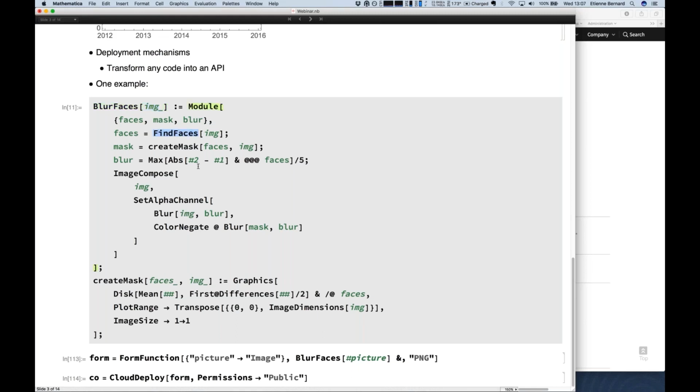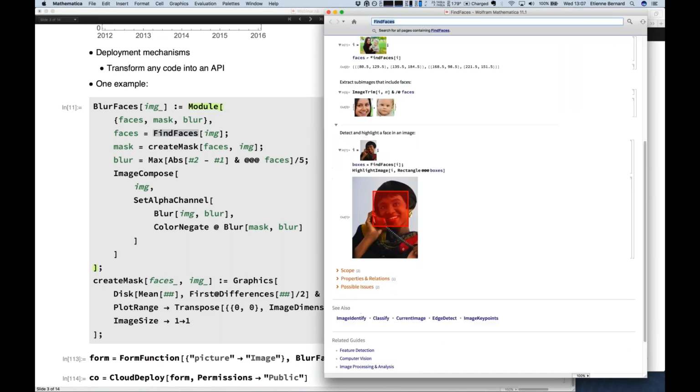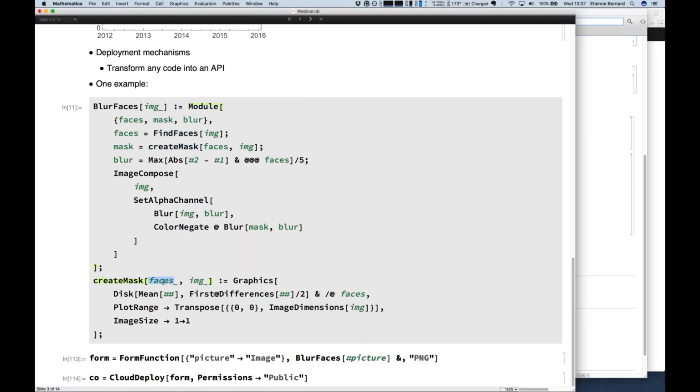This is one of these 6,000 built-in functions, and if I press F1, I can access the documentation and see how it works. Then there's a function that I created myself called create mask, which basically takes the bounding boxes where the faces are, and the image, and creates the region that has to be blurred. Then this region is blurred and the image is composed to give the result.